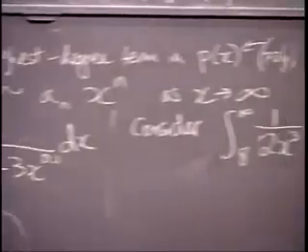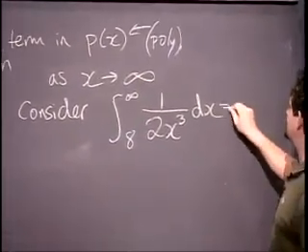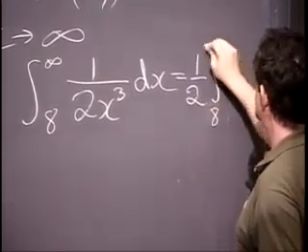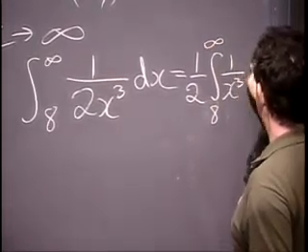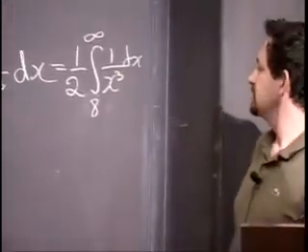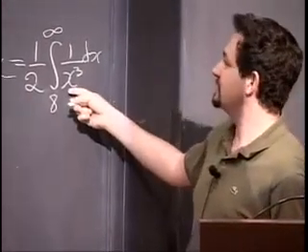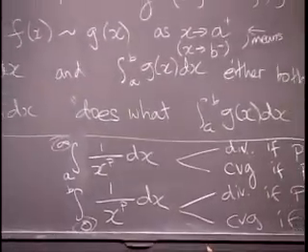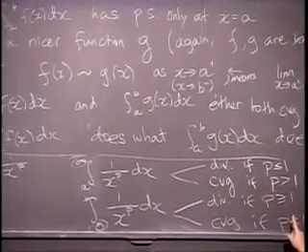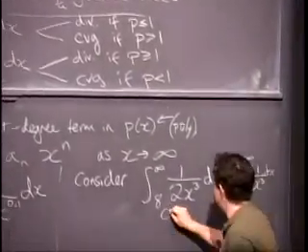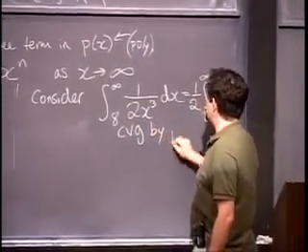Well, does this converge or diverge? First of all, we can pull out the 1/2 because it's just a constant. Constants don't matter. So I integrate from 8 to infinity 1 over x cubed dx. Converge or diverge? How do we know? P-test. 1 over x cubed. Look it up over here while we still have it. We're in the infinity case. 1 over x to the p. P is 3. 3 is bigger than 1, so according to this, it converges. So you say this converges by the p-test.